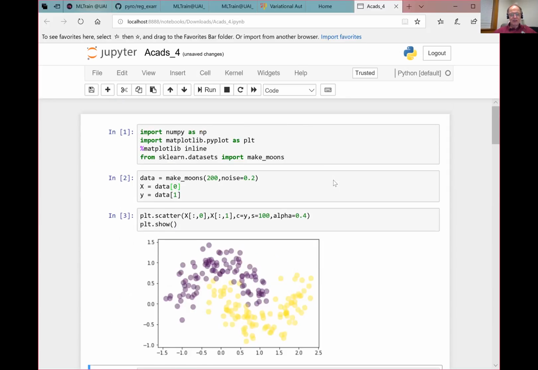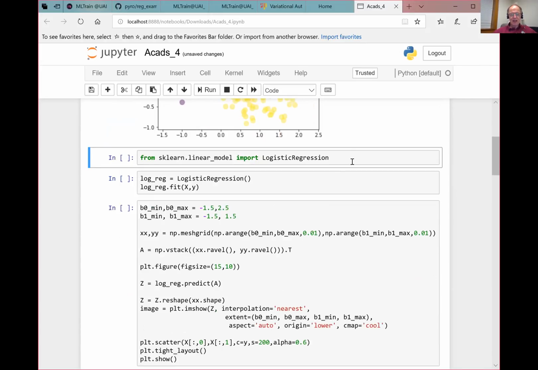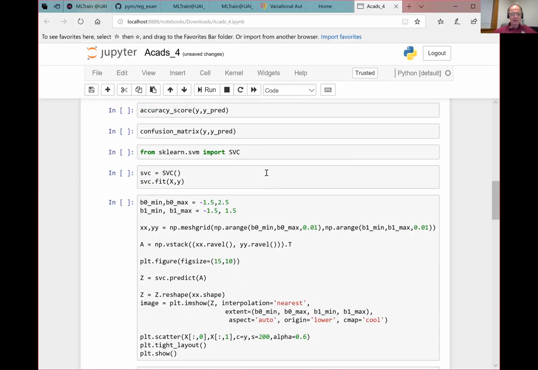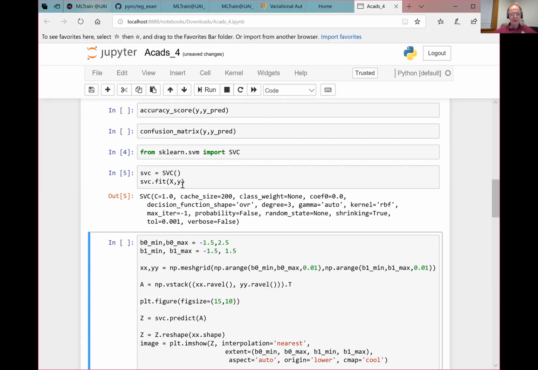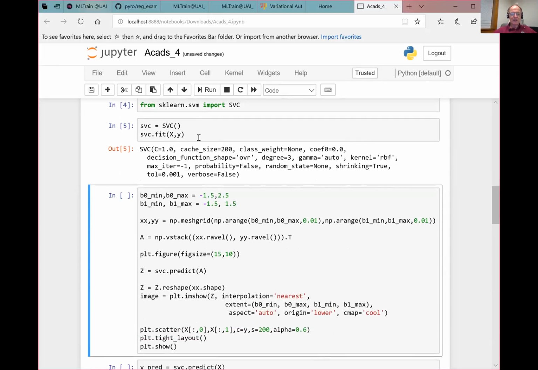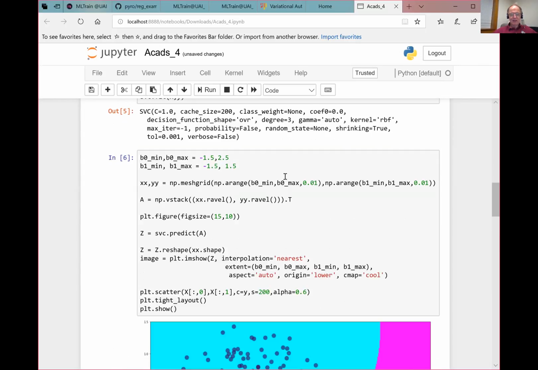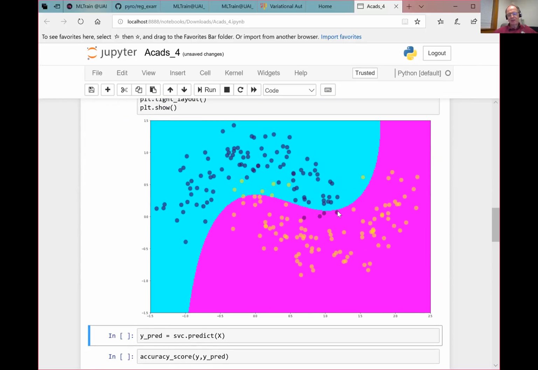Yeah, so here's the data set, and we tried different things, logistic regression, to separate them. And here's the one we used, SVC. So by default, if you use SVC in sklearn, then it will by default use an RBF kernel. So here we create an instance of the support vector machine, and we fit it to these data points here, and then we have this little graph program here that can color the regions, so we get a picture like this, which is what we had before.